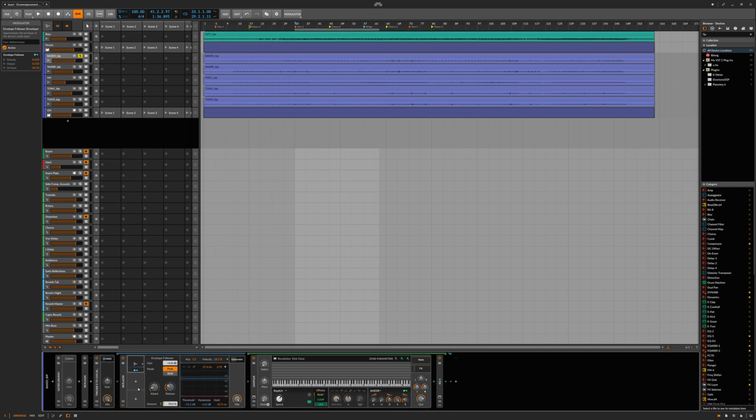And for all of you who've been working with Bitwig for a while, you know this modulation arrow. If we click on that, all of the parts inside the chain which can be modulated will turn blue, and the modulated ones will turn a lighter blue.